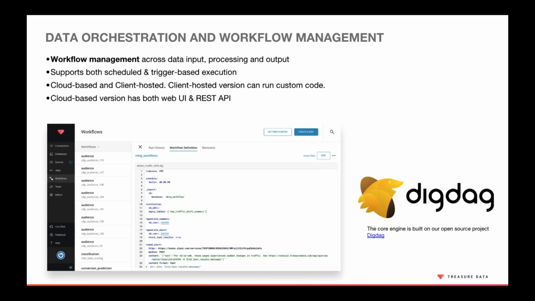Treasure Data Workflow is a data orchestration and workflow management tool that allows us to write code in YAML syntax and to orchestrate the execution of jobs on Treasure Data, be it data input, data processing, or data activation. And the core engine of Treasure Data Workflow is actually built on the popular open source project DigDag, which was actually invented by Treasure Data engineers.